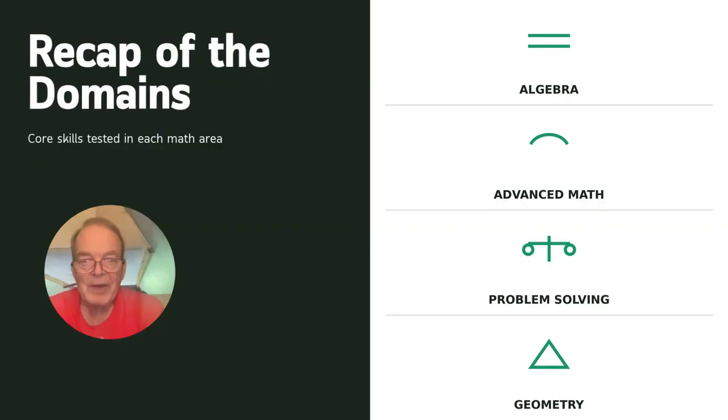So that's all 4 domains: algebra, advanced math, problem solving and data analysis, and geometry and trigonometry. Notice that every single one of these came down to remembering one core move. Isolate the variable, remember both square root answers, set the ratio up correctly, or apply the Pythagorean theorem. That's really what the SAT math section is testing. Not how much math you know, but whether you can spot which basic move a problem is asking for.